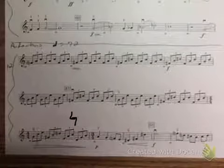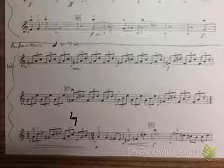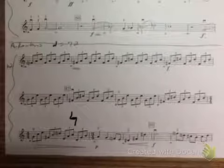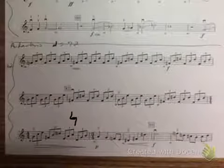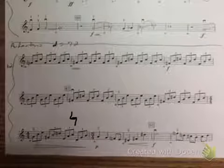Now I'm going to put the metronome on and let's play the bottom line together. One, ready, go. Okay, let's do that one more time. The last line, ready, play.